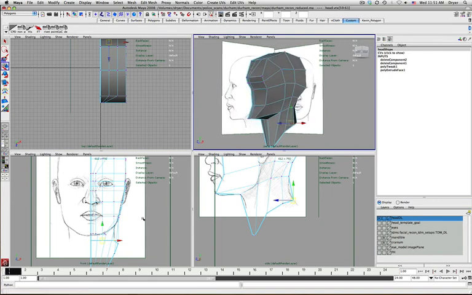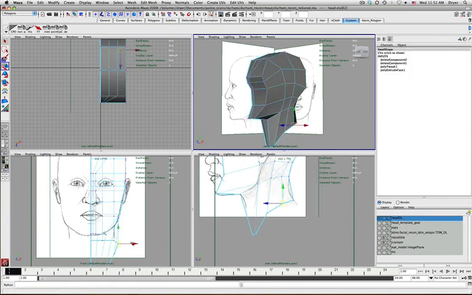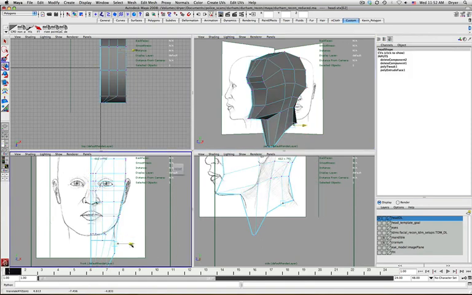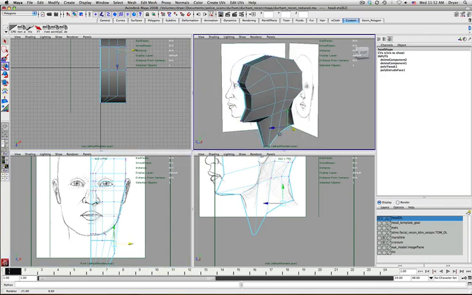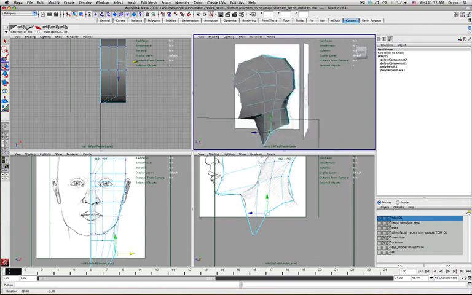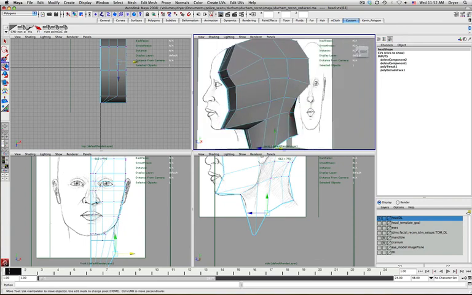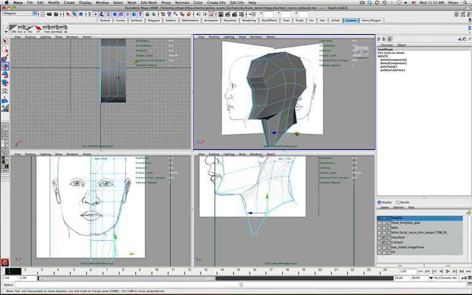But we're at a good point here where we've established the neck shape. I'm going to move this in a little bit here. Maybe pull this point out a tiny bit to flesh out the muscle a little bit more. Okay, so let's stop there, and next we'll go on to rounding out the head a little bit and adding some more detail into the neck. Thanks.